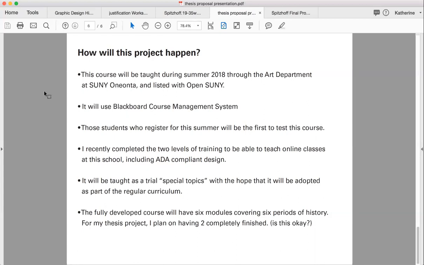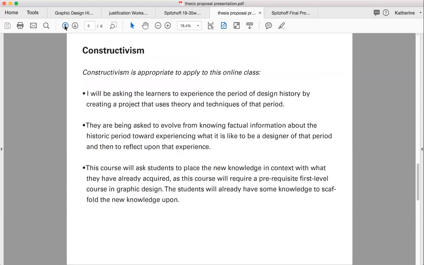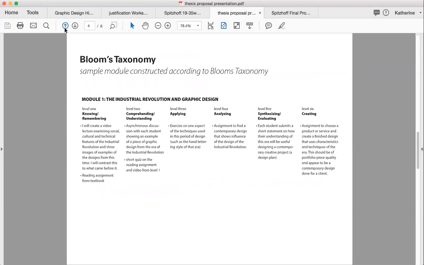The one thing, I don't know if you can scroll back a little to where you were showing the Bloom's taxonomy stuff. One thing I often want to do, just a thought, is to create one module, go through it, set it up, make sure it works. Then do the second one, rather than just doing two at once, because once we're done with one, either we may decide that's enough, or we may say, oh, this is a piece of cake, we've got to do them anyway, let's go through one more.